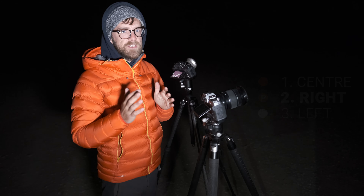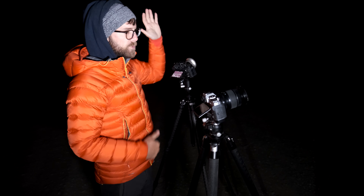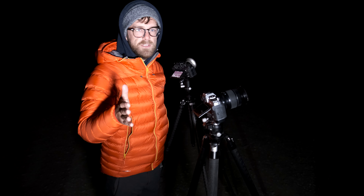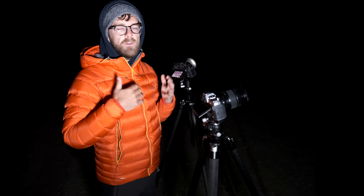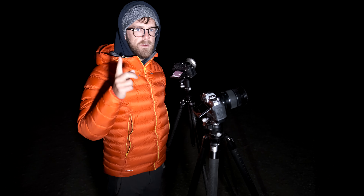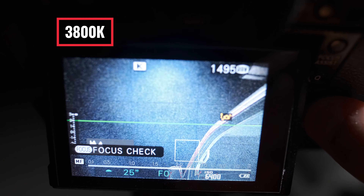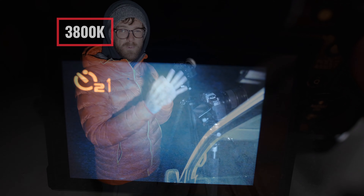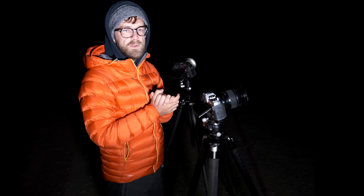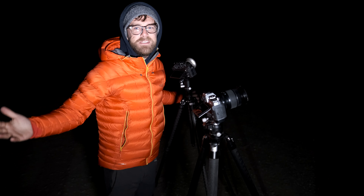Personally I think I'll only use the center and right-hand side based on the type of foreground I'm doing. So for the next 35 minutes I'll go through and get 12 images each of the center, right, and left — 36 images total — to blend down to a single clean image per section, giving a lot less noise and a lot more detail in the Milky Way. A very key point: locking the Kelvin temperature to 3800 on both cameras. When I blend those images together they'll be as close as possible, and we can use the raw files in post-production. So this is part two — A, B, and C — and hopefully it pays off.